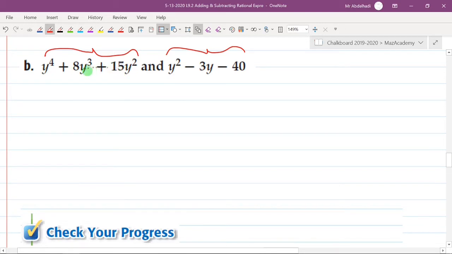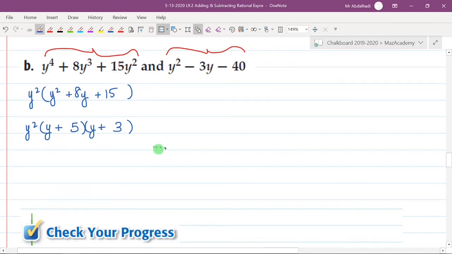Well, you're looking at this and saying, all right, how do I factor that? Well, remember, the first thing you always look for is a GCF, and this has a greatest common factor. There's a y in all of these, right? In fact, there's a y squared in all of these. So pull the y squared out, and you get y squared times, and now what's left in here? Y squared, 8y, and 15. Now you look at this and say, hey, I can still factor that, right? Reverse FOIL for that. Okay, so remember, pull out your GCF before you do anything else, and that'll expose a much easier factoring problem. So this is just reverse FOIL, y and y, two numbers that multiply to give me 15, they add to give me 8, 5, and 3, right?